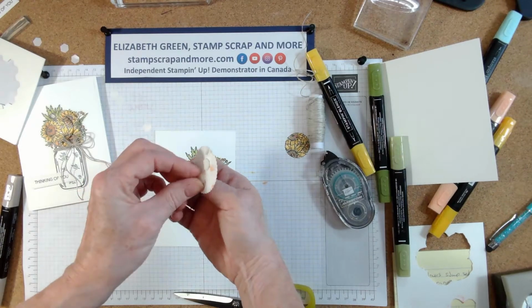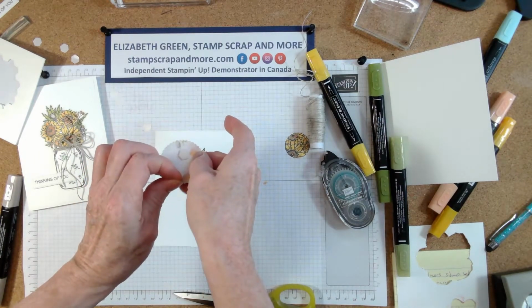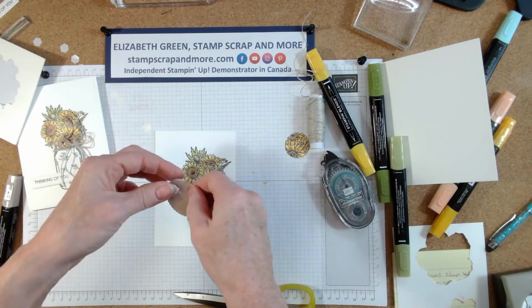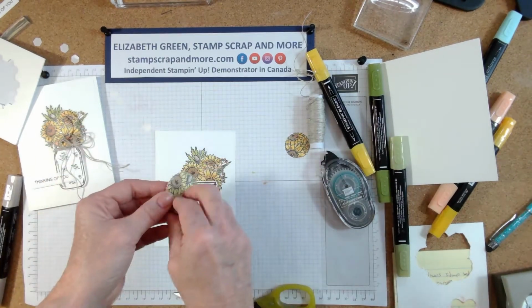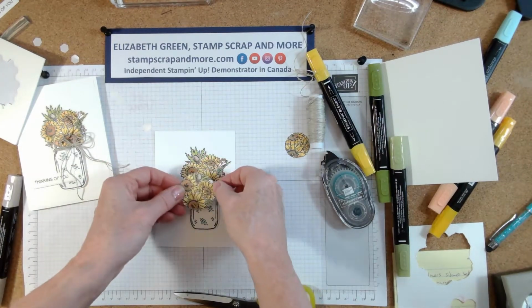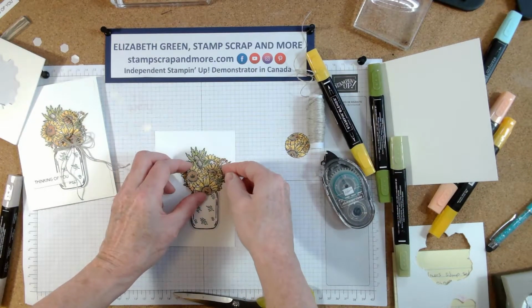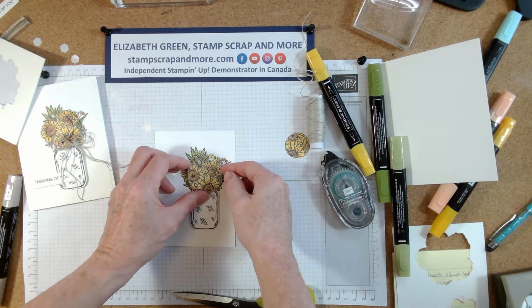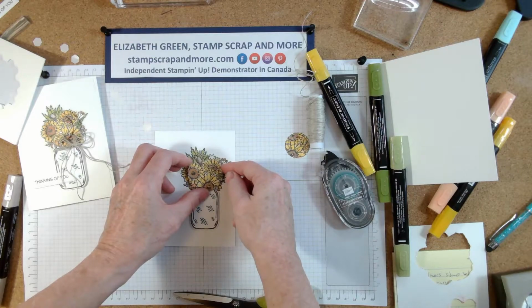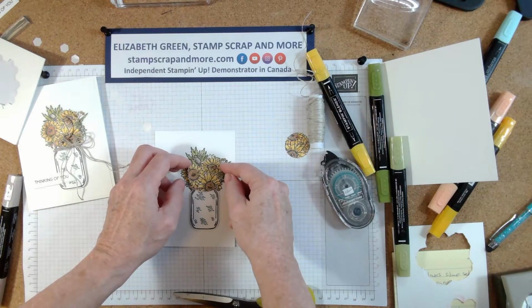Make sure that you don't have a dimensional that's going to go over the jar. There you go. Where's the pine cone? There it is. So now we're going to line it up so that the pine cone lines up and the flowers line up. And I will admit, it's a little fussy.